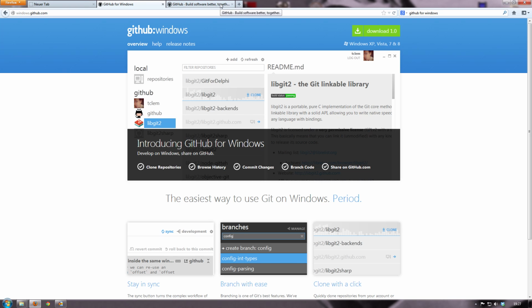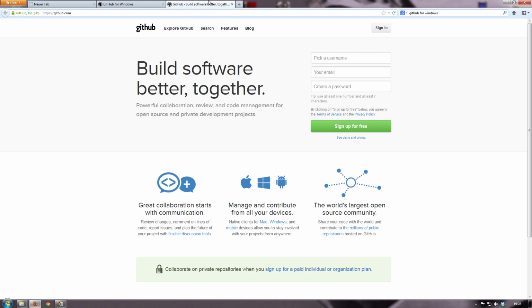It's very good if you made a mistake. Maybe you replaced too much or the code doesn't work anymore. You can go back and check what changed, and you can go back anytime. This is very important. Also, maybe you format your hard drive or something and the code disappears. That won't happen with this. You just need to remember your password. So simply pick a username, your email address, and then a password, sign up and create your account.